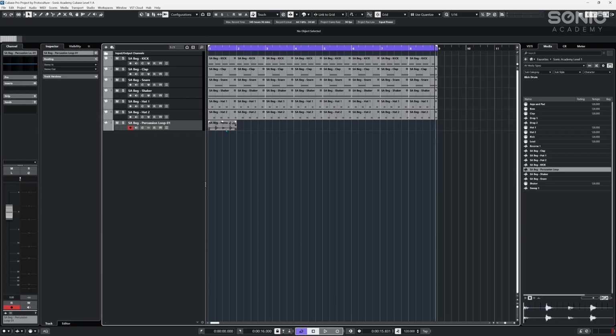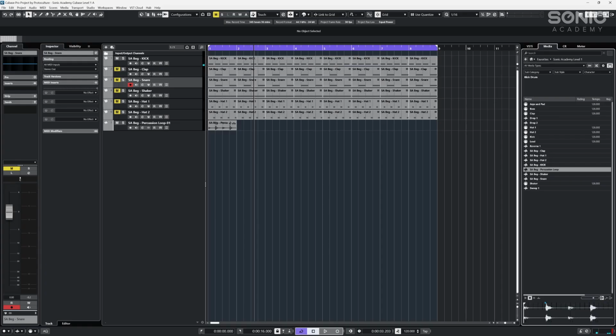Now, you see in this case, it has brought it in stretched by default, which is fantastic. So if we played this back now, it should all be in sync. When you are listening and auditioning files as well, let's just mute these parts here. You can choose to align beats to project when listening to the stuff in the media bay.